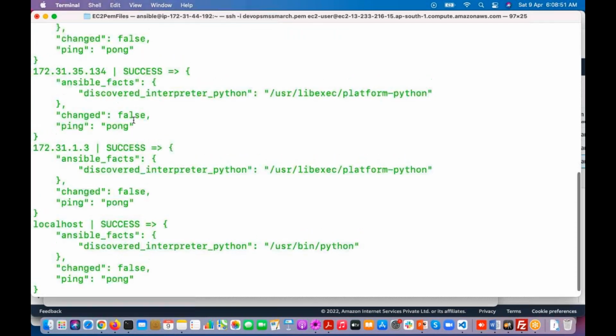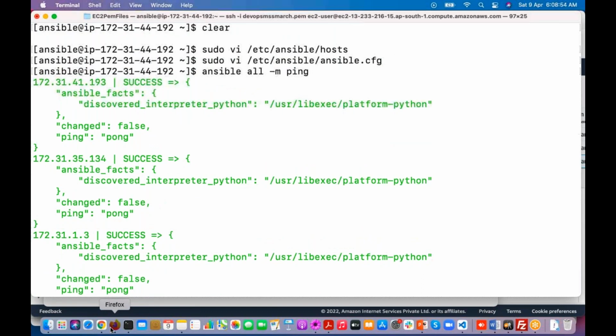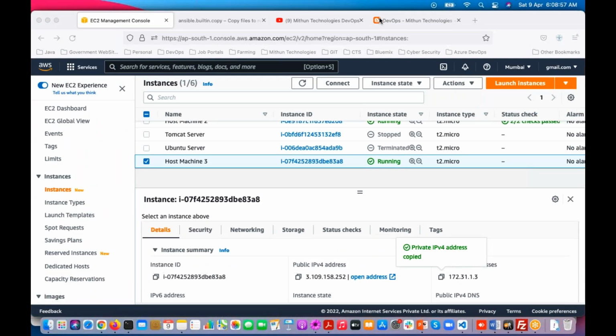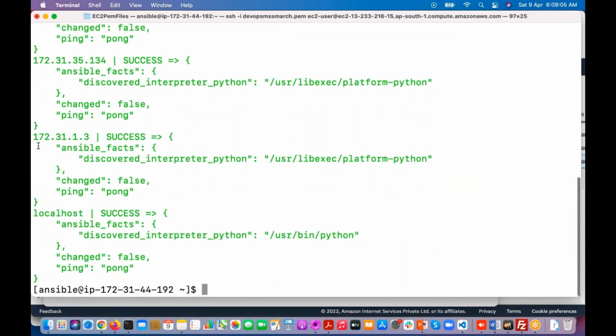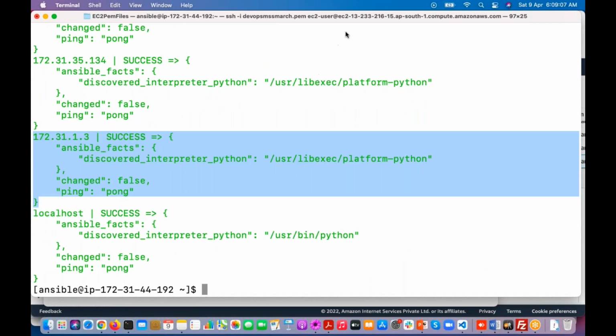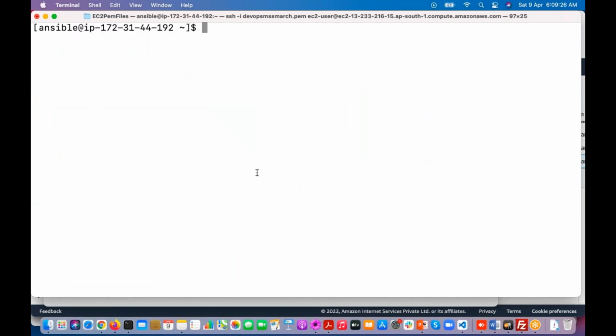Observe that. We have added the new host, this one. Is it asking, are you sure you want to continue connecting? It is not asking. So that is the configuration file you have to update, host_key_checking. Clear? Now in the new instance we created, Git is not installed.